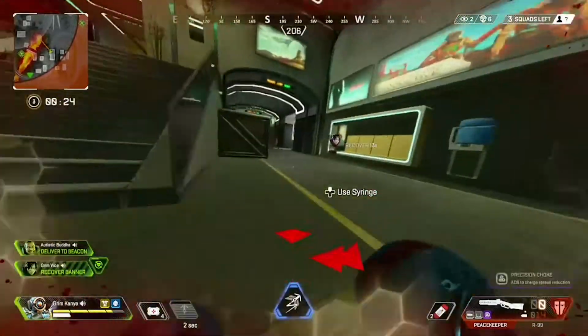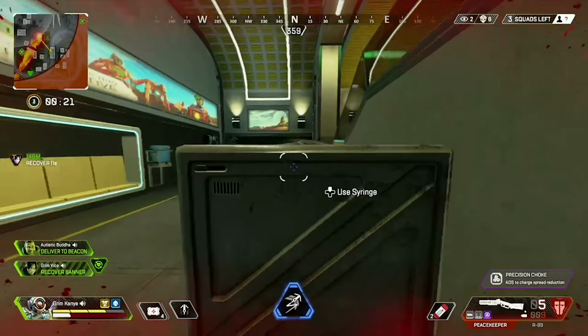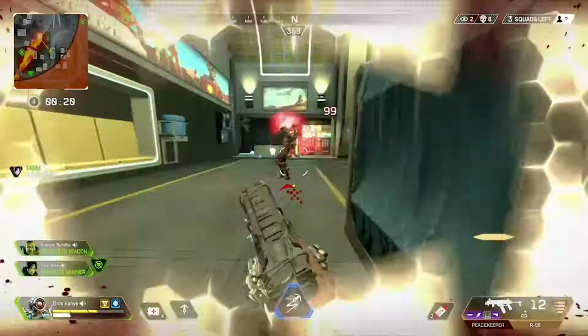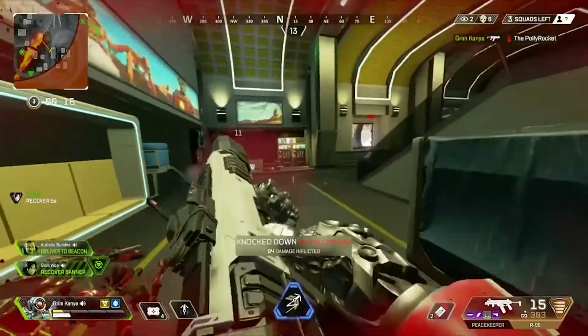Once he thermites the door, I back off and make sure my guns are reloaded. I think he's going to push me pretty soon, maybe even through the thermite, so I don't heal for now, and instead wait behind this cover, listening for his footsteps. Once I hear him approaching, I open with a PK shot and finish off with the R9.